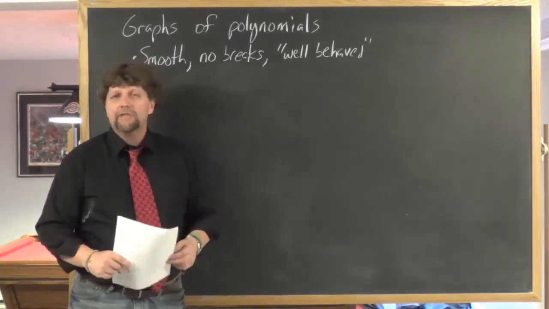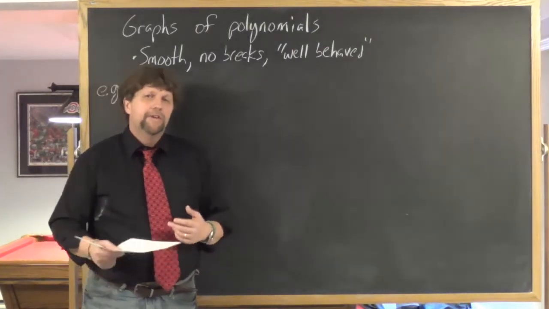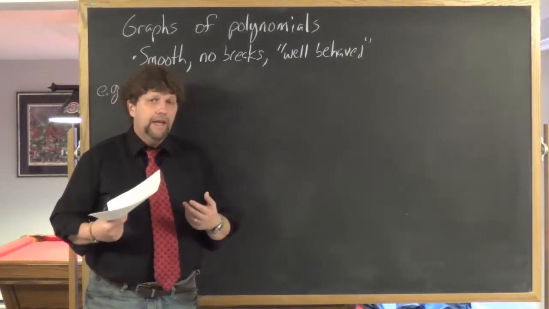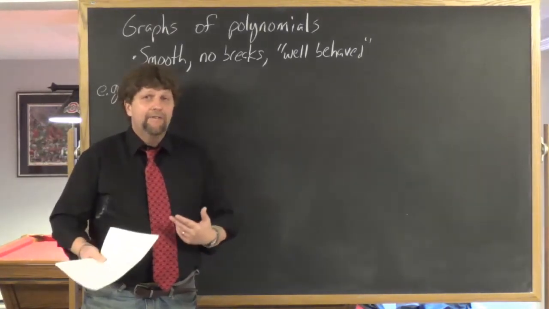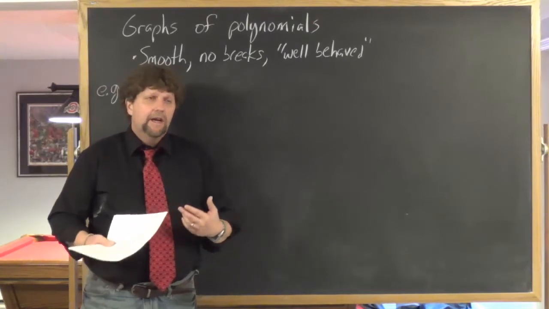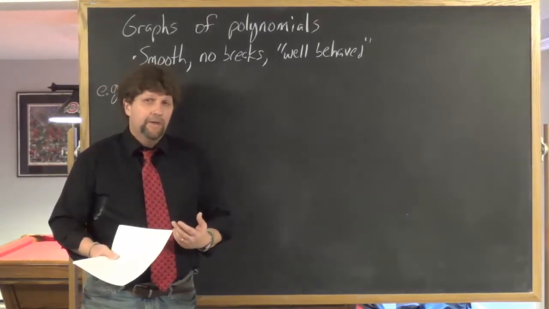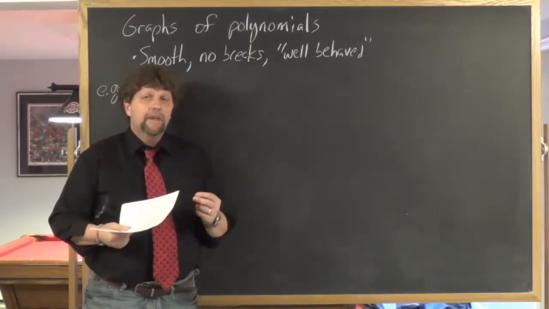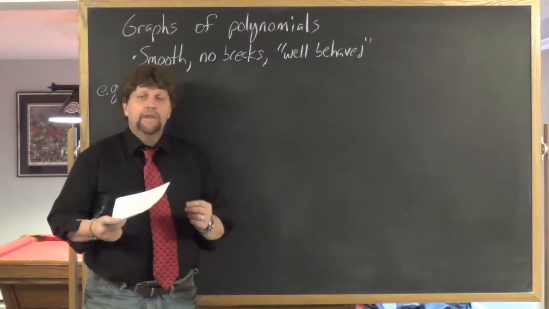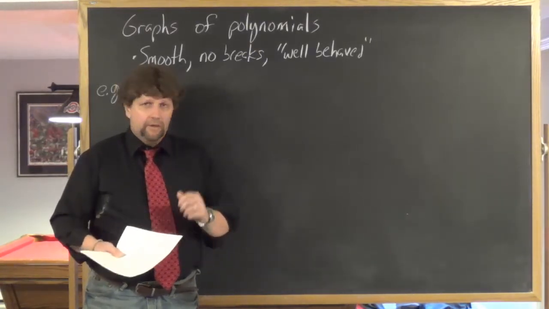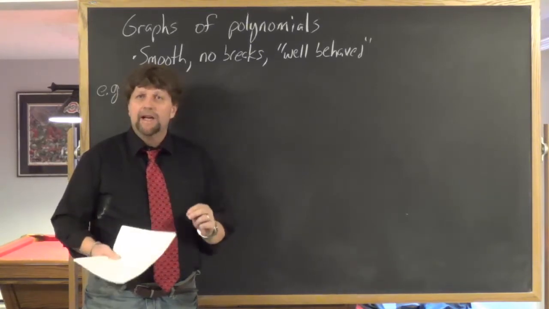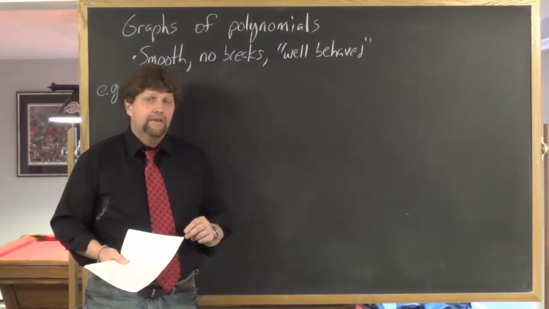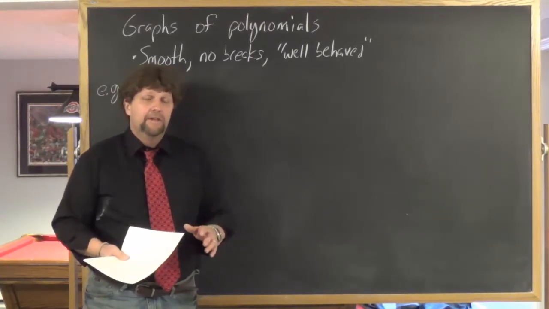They're well-behaved graphs. I'd also like you to know a polynomial function just by looking at a function, that you know it's a polynomial function. And I could write down a big, long, ugly-looking definition of what a polynomial function is. I'm going to give you more of a working definition. For a polynomial function, any variable you see, the exponent is going to be a positive integer. So there'll be no fractional exponents. They're going to be positive integers. You're not going to have a variable in the denominator of a fraction either. That's not a polynomial function.